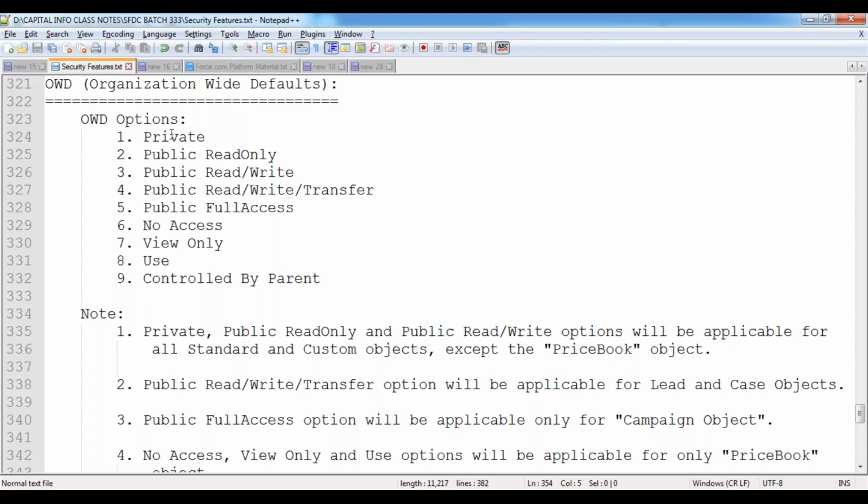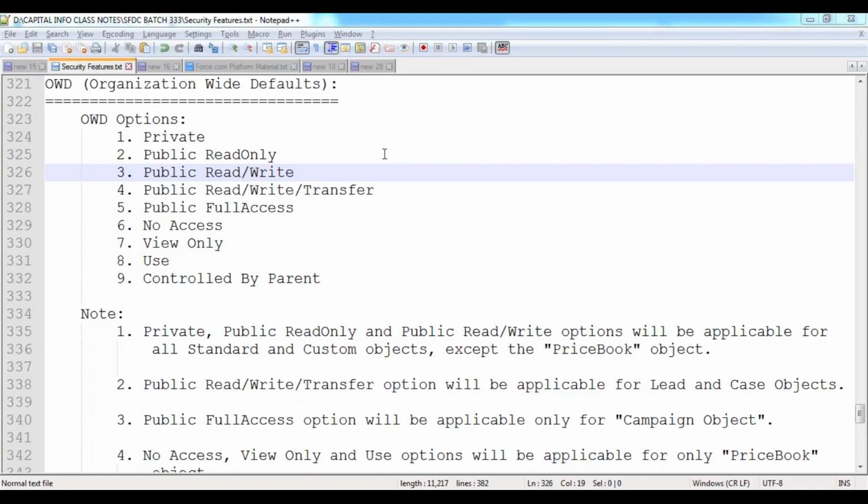So now, how can we apply the option private? In this one, two features are very important. You will definitely have a minimum of 6 to 7 questions on security. That's why I have covered it in such detail, because there are almost 60 to 70 features as part of security. Generally, nobody will discuss that many things, so I'm going through each and every feature in detail.